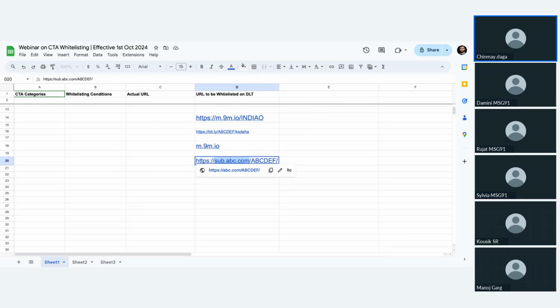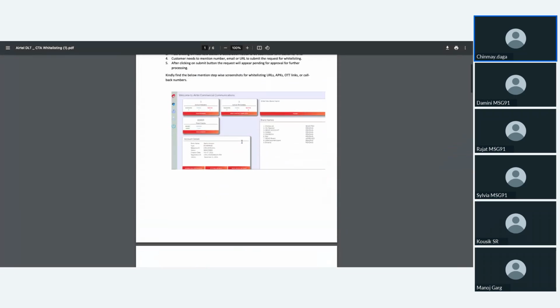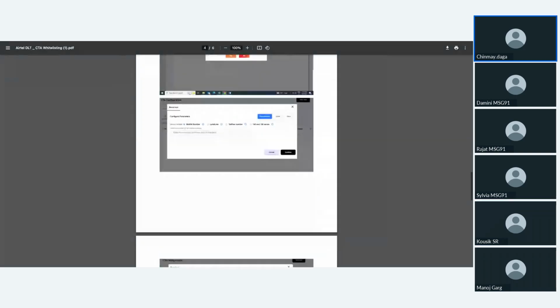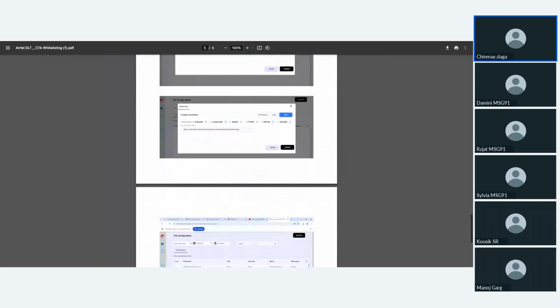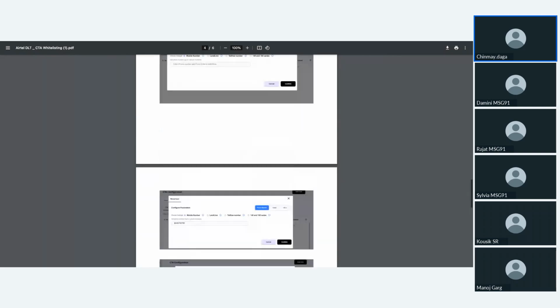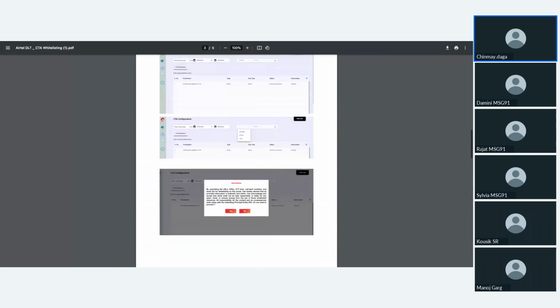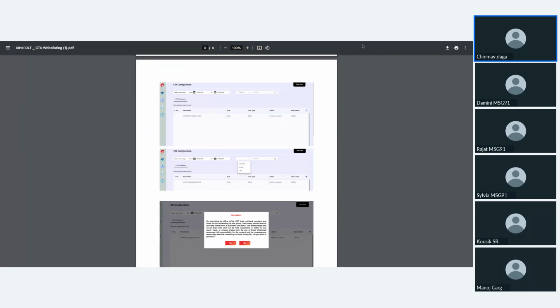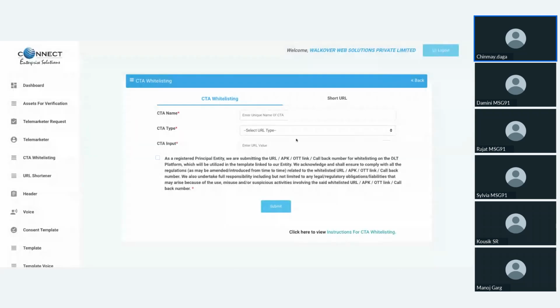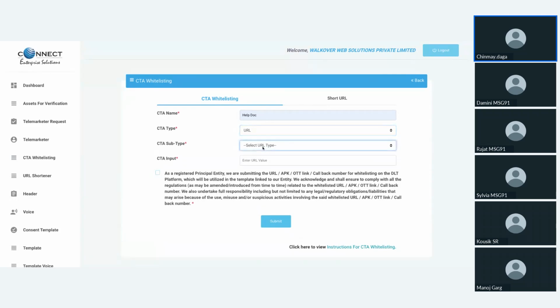No. There will be an option on Airtel DLT. I have an Airtel DLT doc as well. Here you will get the Airtel DLT documentation. Here you have to select your header. Okay, I'll show you, just a second. They have not explained in their help document how it will be whitelisted. So it will work like this only, as with Smart Ping, where you go to the CTA whitelisting section and again use a URL. This is how everyone is giving it.